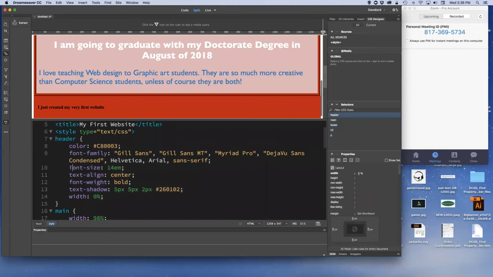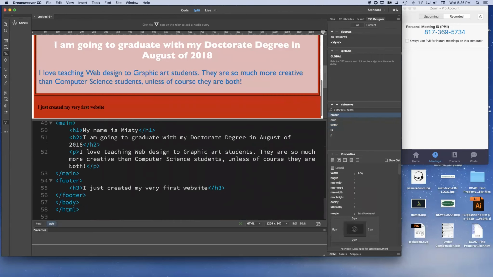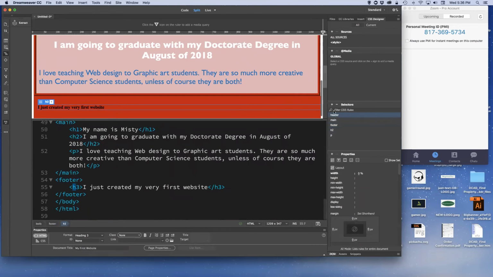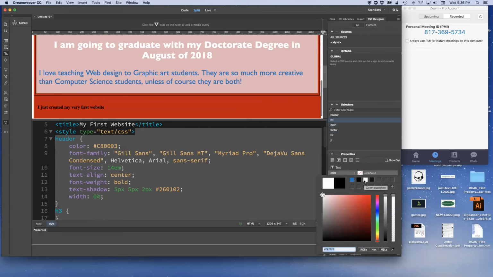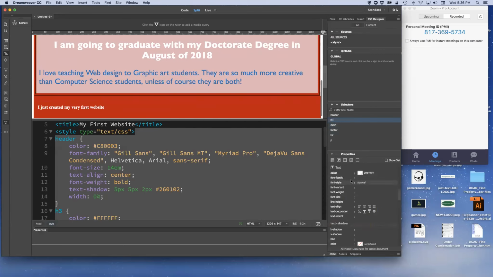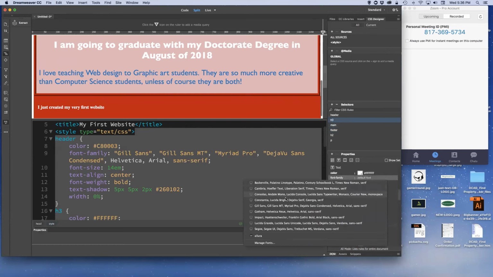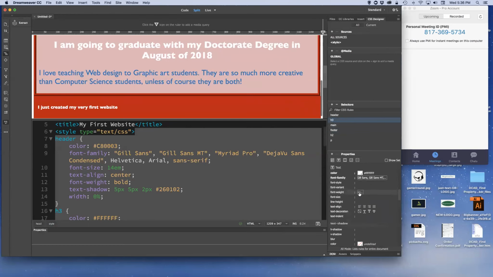So now I want to redefine that H3 tag. I'm going to put my cursor in the tag and hit my plus sign. There's that H3. And I'm going to go to my text properties, set my color to white, font family, and then my font size.